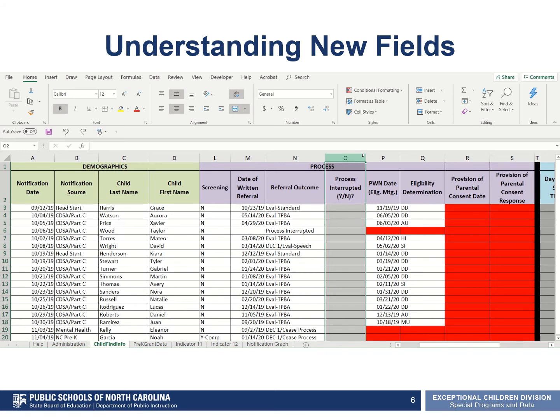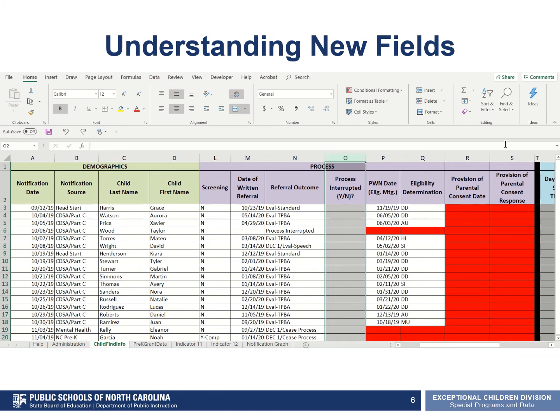It is something that typically happens after a referral has been initiated. Therefore, we have added this column so that you can document situations in which a process stops or is interrupted after a referral has begun. For more information about how to record items as process interrupted, refer to the Help tab of the spreadsheet.